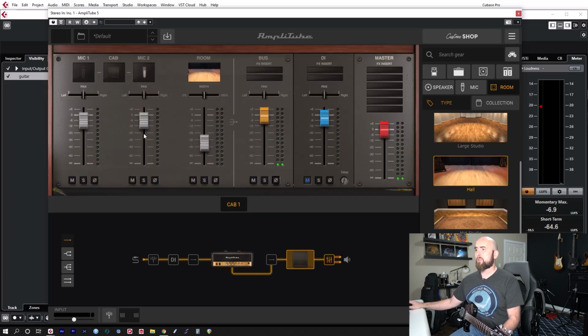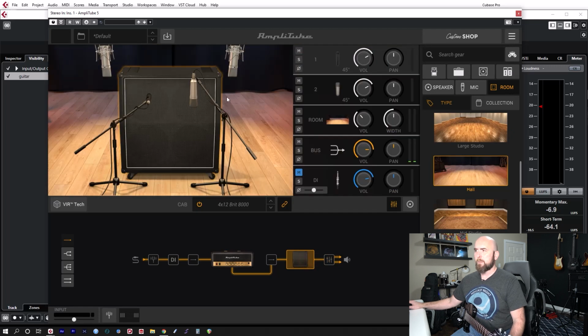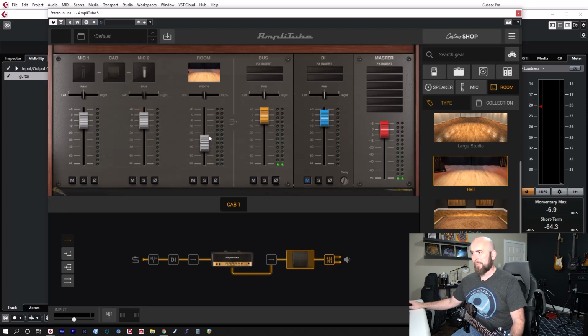I can also go down to my mixer panel and blend between the two microphones that were on my speaker cab, and blend in more of the room reverb, blend in more of my DI, bus, whatever we want here. We can really play around with this, pan different microphones to different sides to get more of a stereo effect. So very flexible stuff here, very, very nice.